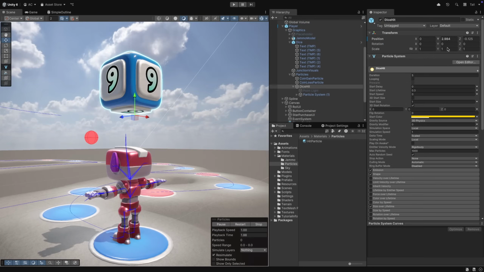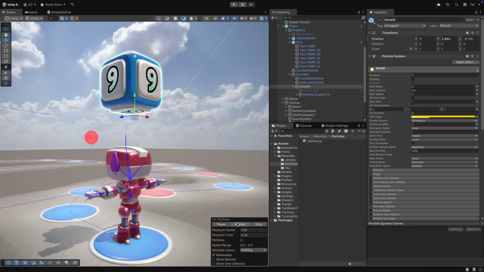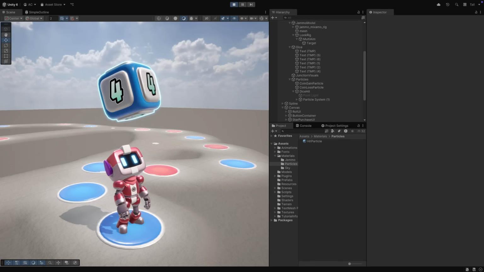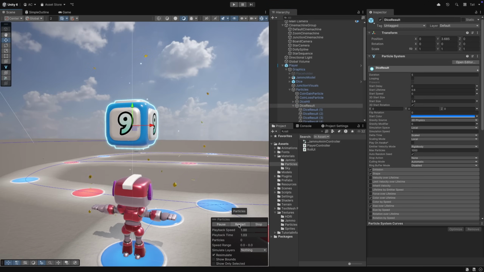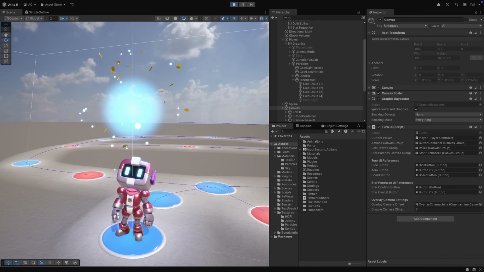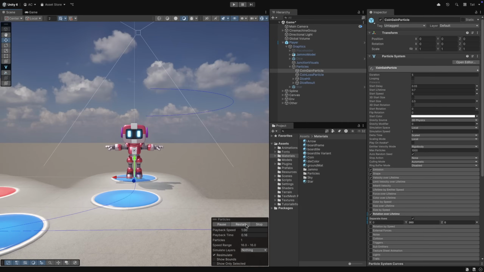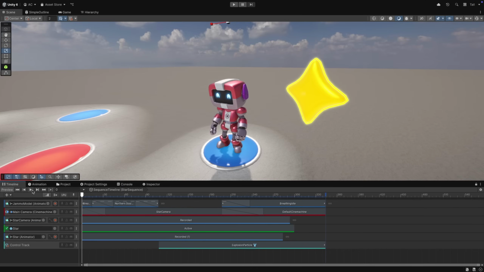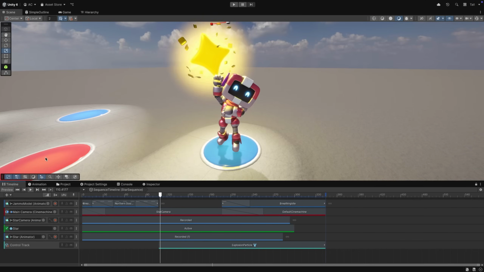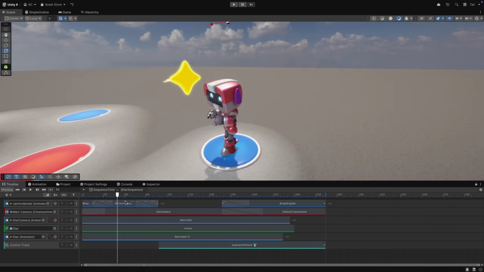And finally, to enhance the overall look and feel of the project, I made several visual improvements, starting with the dice roll, in which I added particles and a light emission for the moment the die is hit, along with confetti particles when the roll number is revealed. I designed a proper coin model and improved the feedback for their particle emissions. And then I created a custom star model, added a spinning trail effect, and incorporated additional particles for that purchase moment. And after a bit of adjustments, this is how the project turned out.